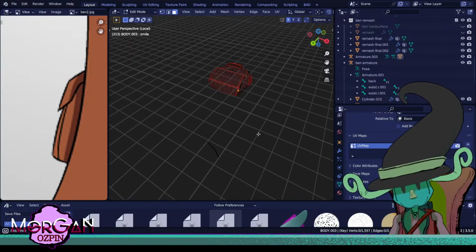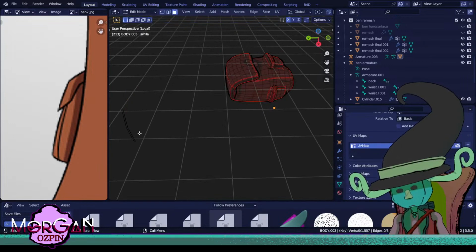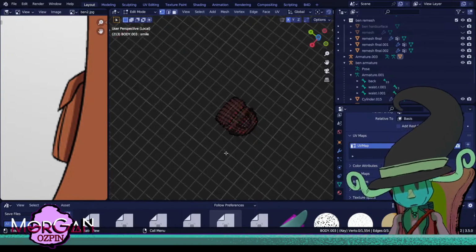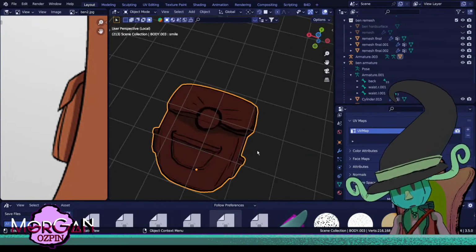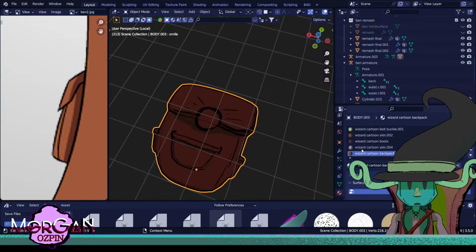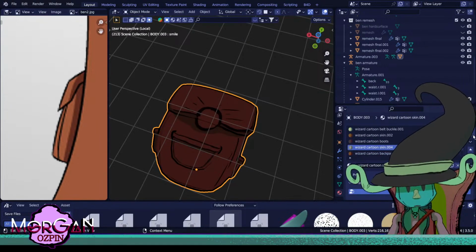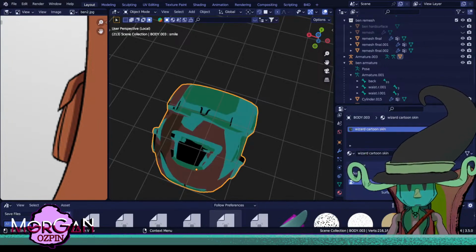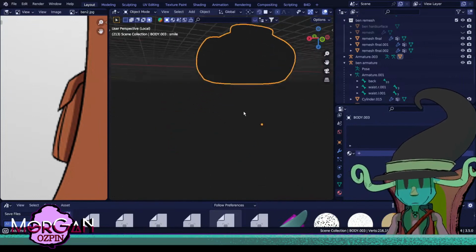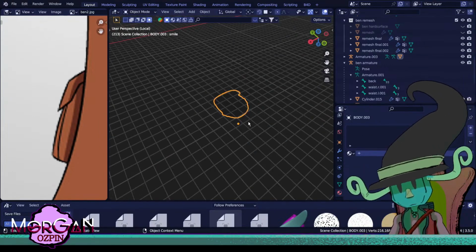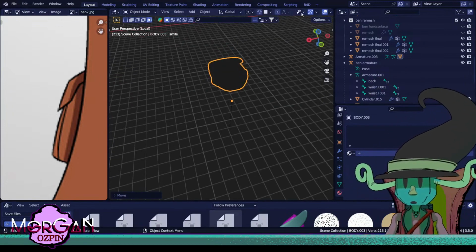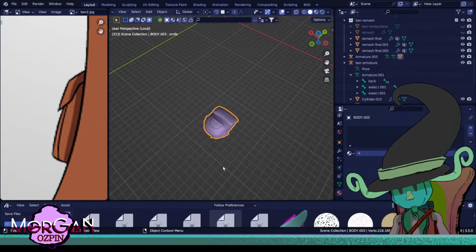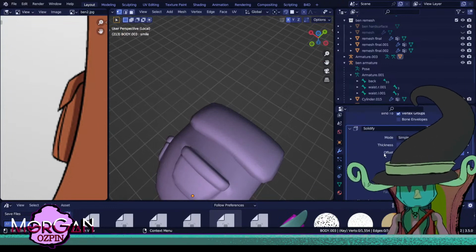There's only one me right now. X vertices. I'm going to get rid of everything here. Right, there we go. This is me. And just get rid of these backpacks.